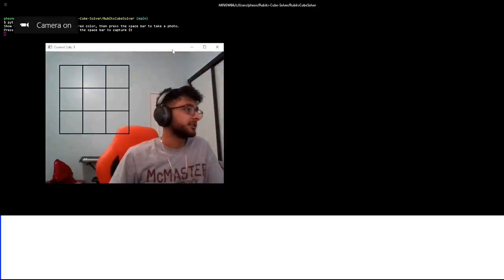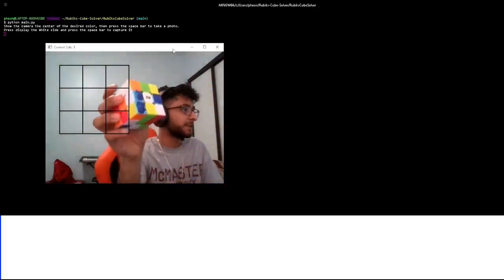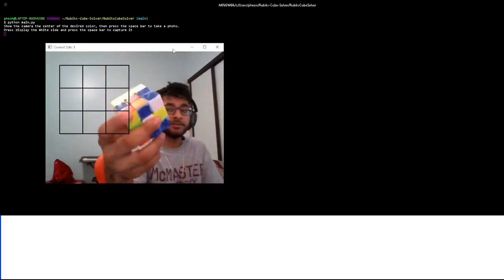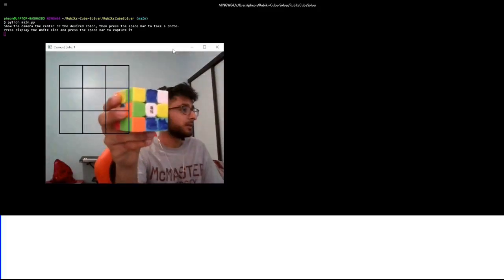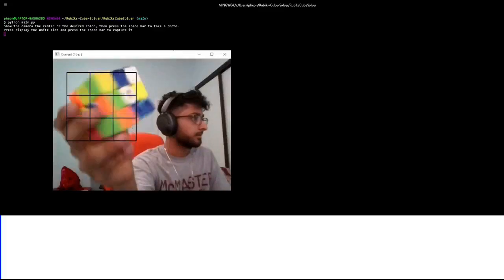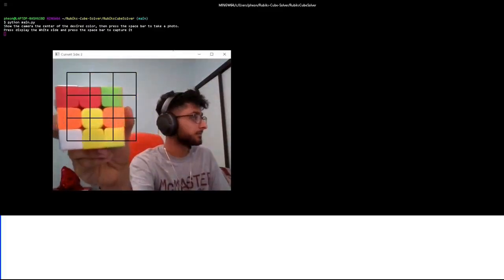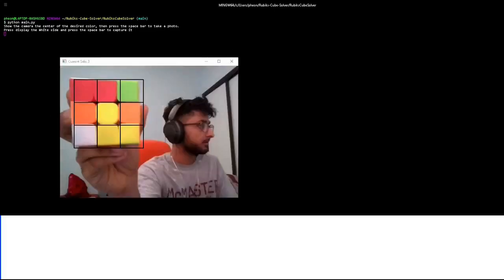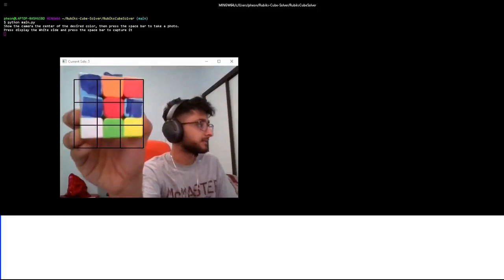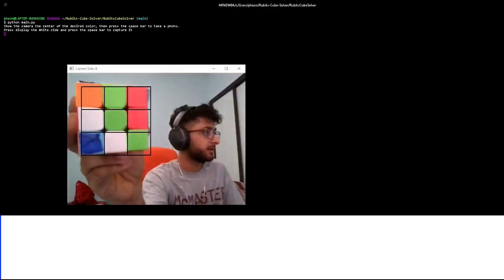So that's just a little instruction screen you could follow if you'd like, but I'll give you the gist anyway. When you're displaying white or yellow, make sure you have the red centerpiece on top. So if I'm displaying white, we have red on top. There we go. Then I can show yellow and make sure red is on top. Then, when you're displaying anything else, just make sure white's on top. Press the space bar.